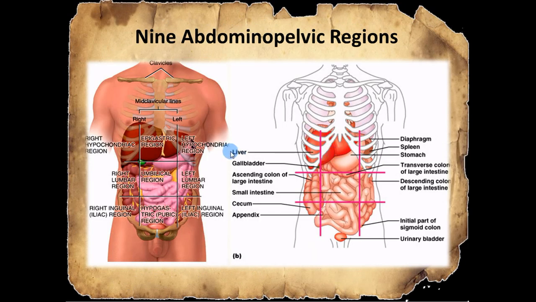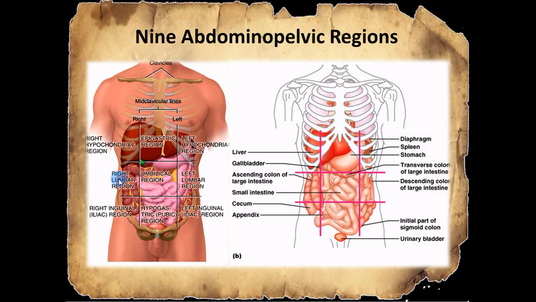So when you're labeling them, here they are. You have the right and the left hypochondriac region. So here's the right and there's the left. In between you have the epigastric. So epi is referring to it slightly superficial. Gastric means the stomach. Here's the stomach, and it's just above the stomach. Right? Here's the epigastric. Here's the hypogastric, which means lesser than the stomach. It's way down here. In between, right in the center of the tic-tac-toe board, is the umbilical region, which revolves around what structure? Your belly button, right.